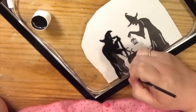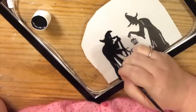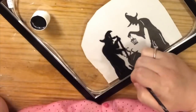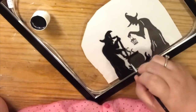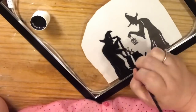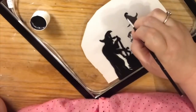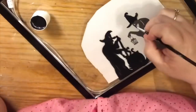I was going to teach you guys that you could use Sharpie, but the Sharpie is not opaque enough to cover the string of lights that's coming up. So I definitely want to show you glass painting. And any acrylic paint will paint on glass. Try not to water it down because then it might bead up off your glass. And make sure your glass is clean. I didn't clean mine because this glass frame is wrapped and it just didn't have any oily residues on it, and it just worked fine for me.